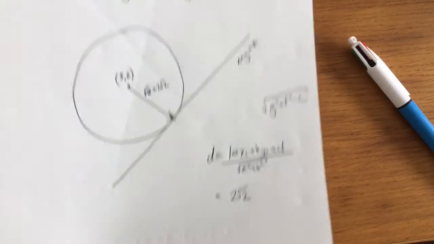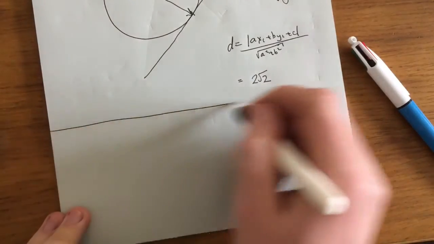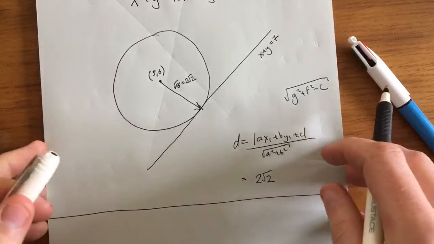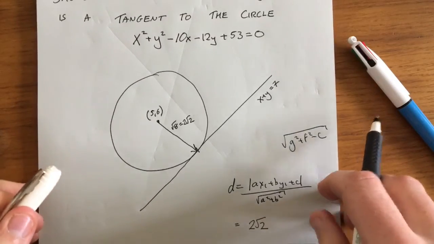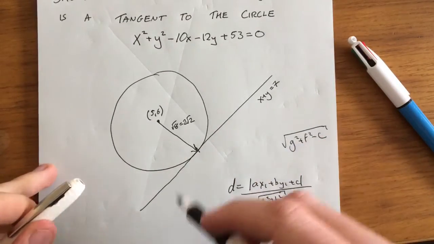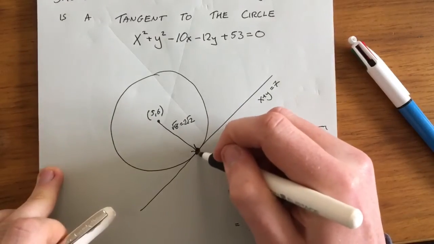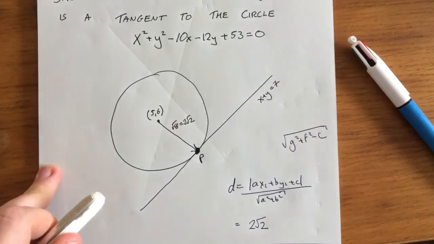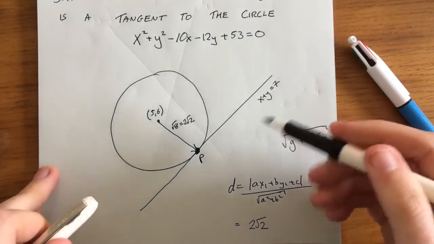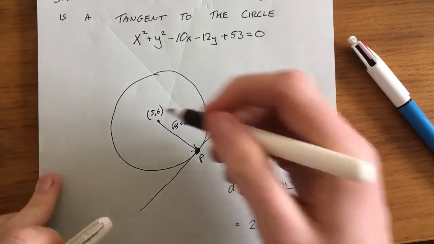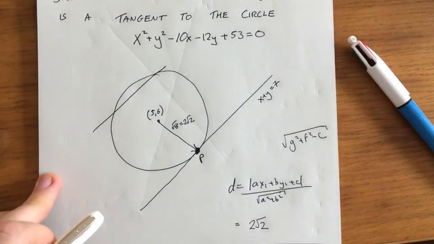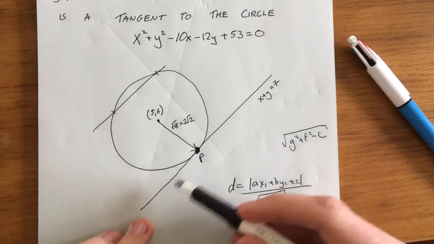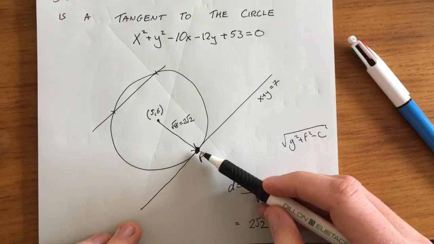The other way of doing it, that I'll just have a look at very quickly, is to think of what a tangent is in the first place. A tangent is a line that touches or intersects the circle just once. So that point there, we'll call it the point P. It has to touch the circle once. This here is not a tangent. That's called a chord because it touches the circle twice. But this is a tangent, so it has to touch the circle once.